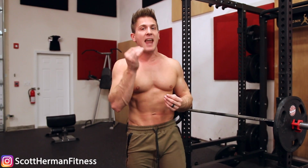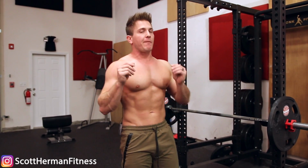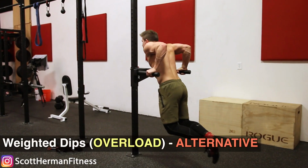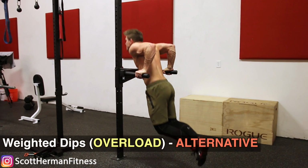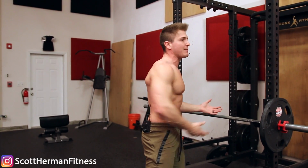So it is natural, it's 100% natural to maybe have to go a little bit lighter as you progress through the rounds. Now, one more thing, guys. If you can handle doing dips or weighted dips, I would rather you do that first, and do dips on every single round until you can't possibly do them anymore, and then come over to the close grip barbell bench press.